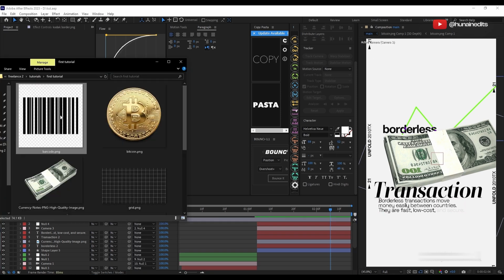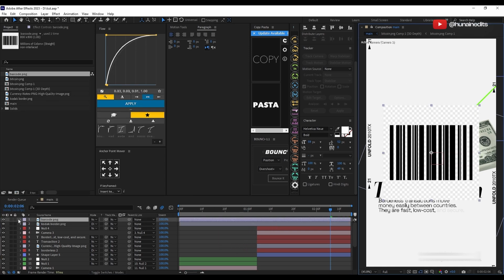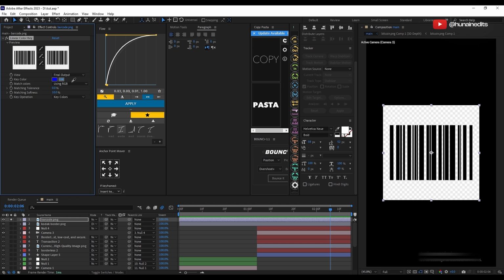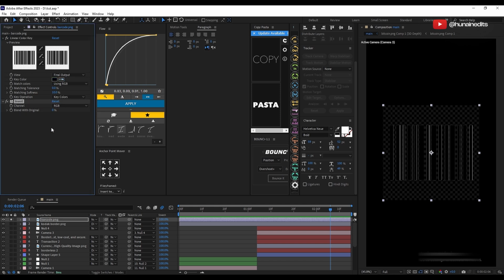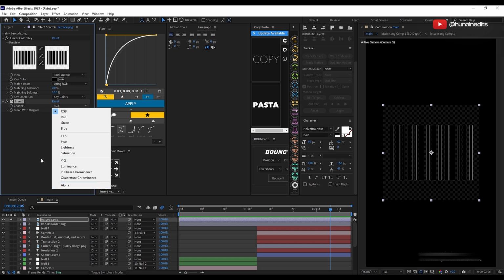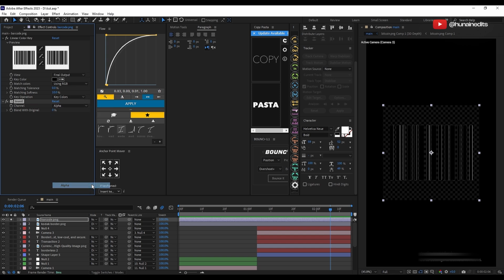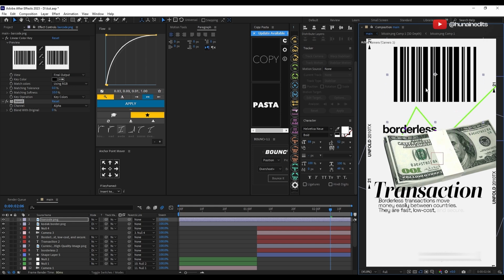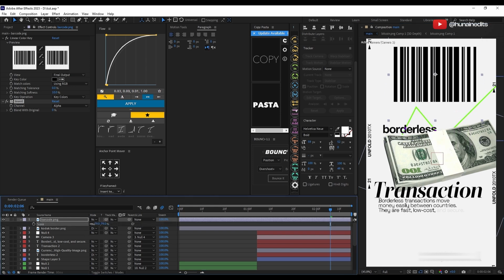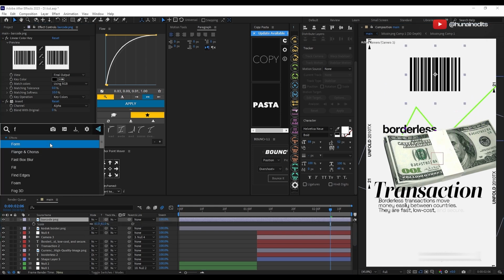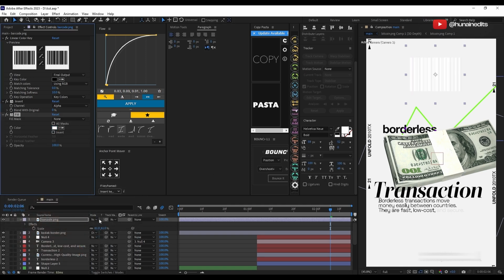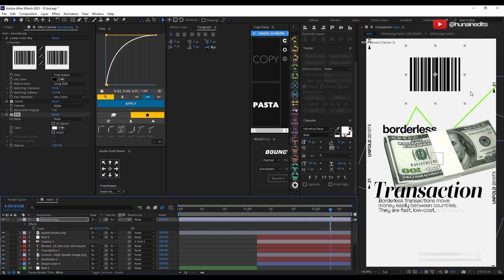Now I'm going to add another overlay, which is this overlay right here. Now what I'm going to do is apply linear color key here and choose black color. Now add invert effect and click on RGB and choose alpha. Now it looks like this. Okay, so what we're going to do is I'm going to add fill effect, and I'm going to make it white, and I'm going to change the blending mode to difference like this.